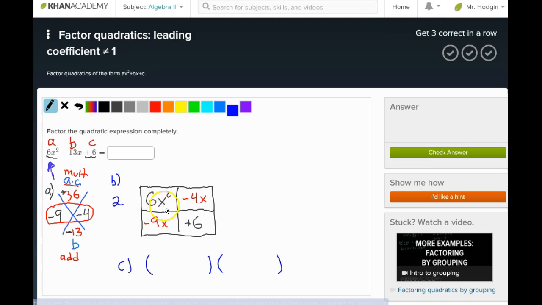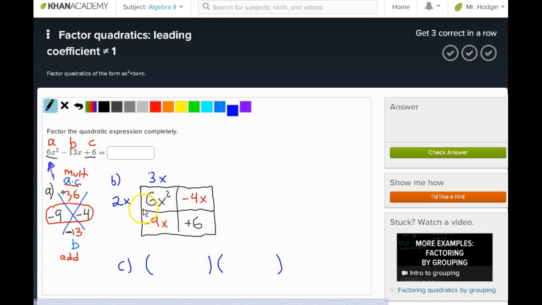Now they both have an x in common as well. So we want to take that out as well. So that was called factoring. I basically did, well, what's the biggest number that goes into both? All right? Then you can do the same thing for the column. What's the biggest number that goes into 4 and negative 9? And you'll get 3. 3 goes into both of them. And again, they both have an x.